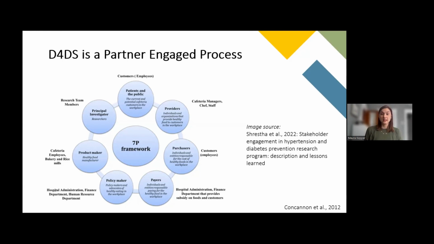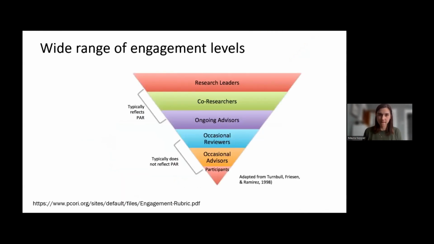Another key thing to consider as we decide who or who not to include is to be sure that our choices do not create, reinforce, or maintain existing inequities. So oftentimes, it's really important to consider who is not included versus who is. And there's a wide range of engagement levels. So depending on the needs of your project and what is feasible, you may choose to engage partners in multiple different ways and with differing levels to support your design, dissemination, and sustainment of your product.